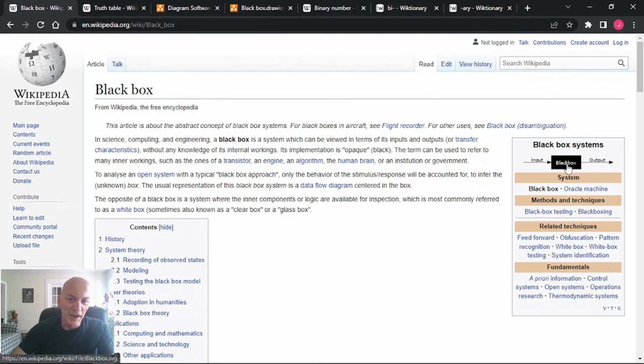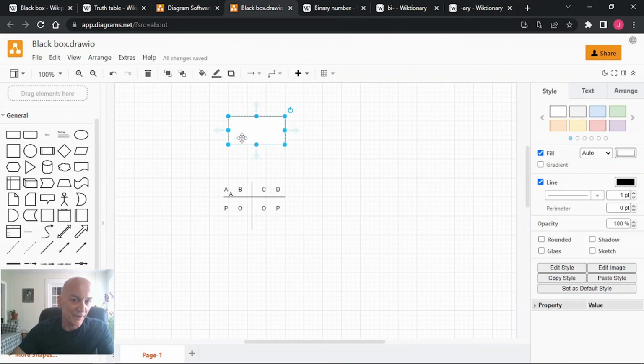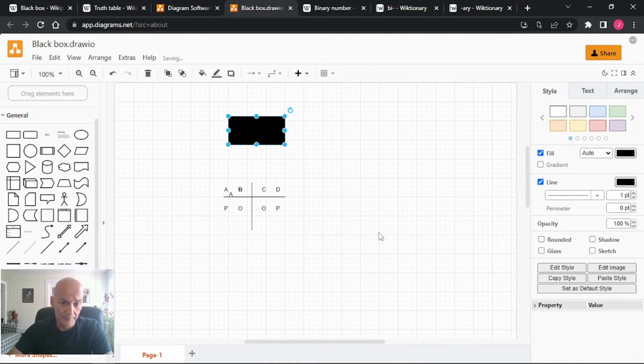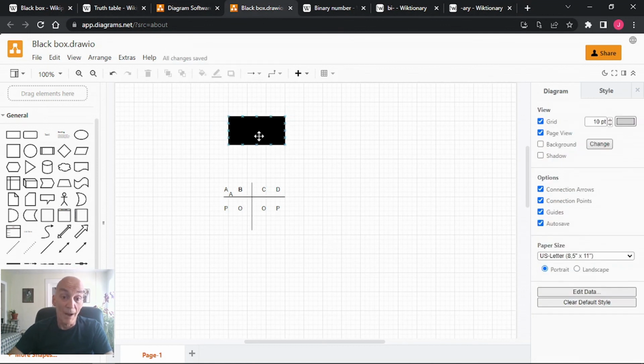Again, you can fill it in and make it black if you want, but I'm just making line drawings. So I'm perfectly fine with the fact that it's just a black outline filled in white, but I'm going to call it a black box. If you really wanted to, you could come over here in diagrams.net and say, oh, it's filled with black. Your preference. My preference is not to do that. So I'm actually going to hit Control Z this time to undo that.